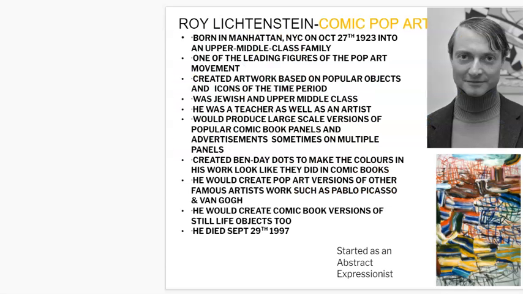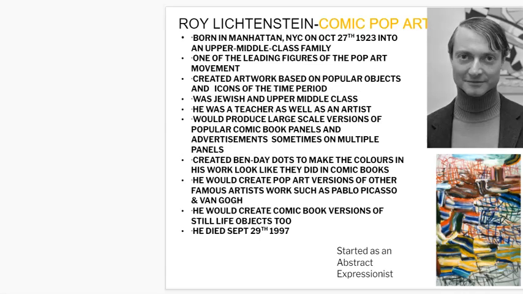Roy Lichtenstein is a comic pop artist. He's the guy that I want to focus on. He was born in Manhattan, New York, to a middle-class family. He was one of the leading figures of the pop art movement. He created artwork based on popular objects and icons of the time, just like all the other artists did. He was a teacher as well as an artist, and he created these huge, large-scale comic books.